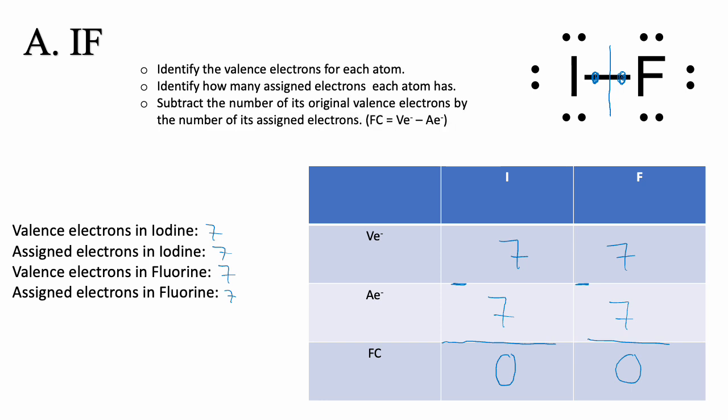Now, to look at our overall formal charge, we add both of those up, which would give us an overall formal charge of 0. When we look back at our initial molecule here, IF, we notice that there's no plus sign or minus sign here, which means our formal charge for iodine monofluoride is 0. And so we correctly identified our formal charge for our Lewis structure.